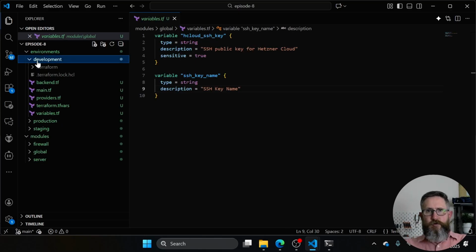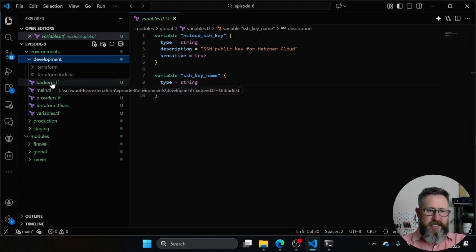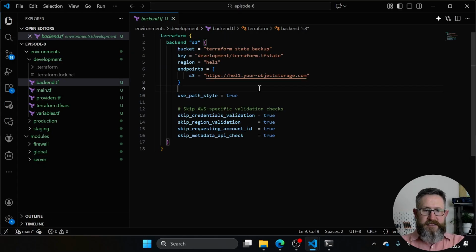Pretty much every single environment is identical in its configuration and setup with a few minor changes. For my backend, you'll notice that each one has their own backend and it copies Terraform, its state file, to a very specific location. That way, there would never be any cross-contamination of state. If you deploy to the same backend and it used the same Terraform state file, your staging environment could overwrite your dev environment. So I didn't want that. So I created separate backend files for each one.